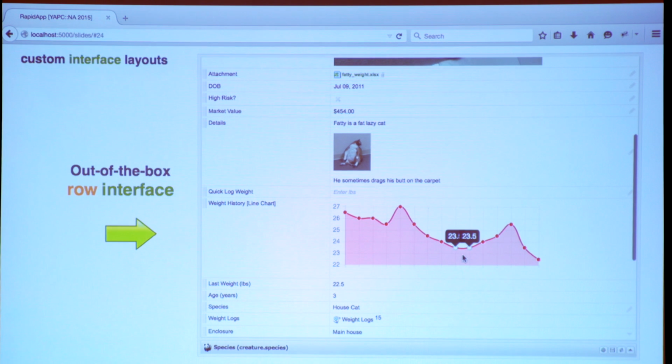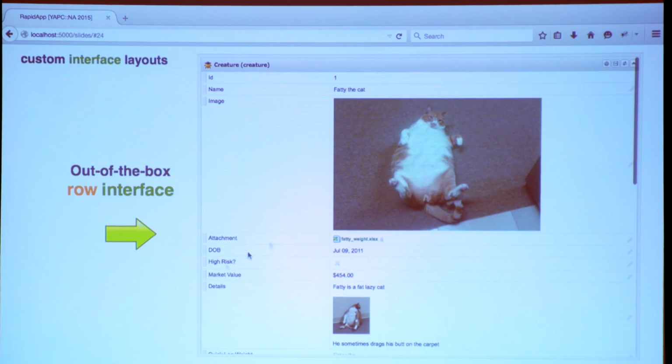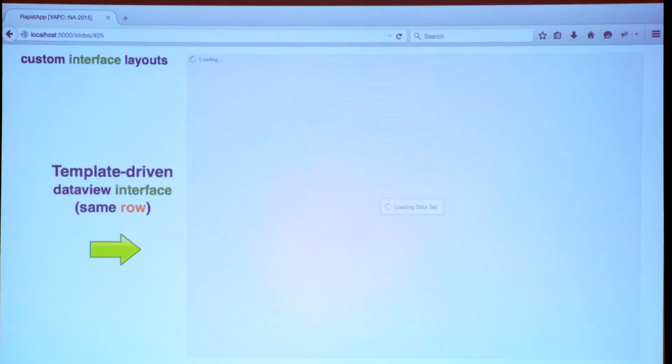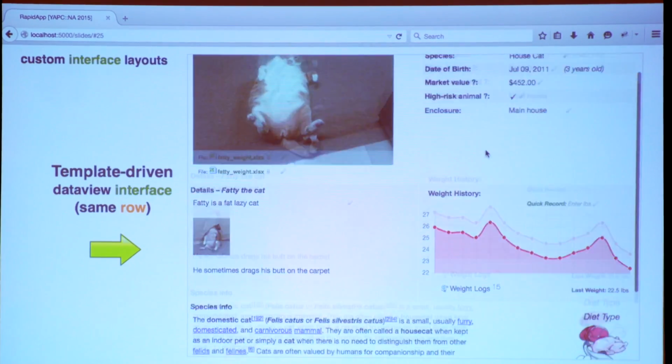This is actually just a part of the column rendering model. But it's still just name-value pairs. We can take that same row and render it with a template, which is just any markup that you want, and it's the same data, the same capabilities, and it supports the same inline editing functionality directly inline.